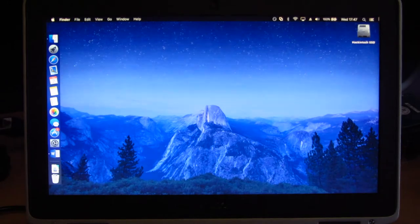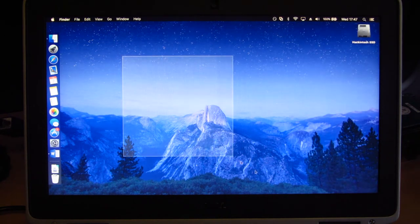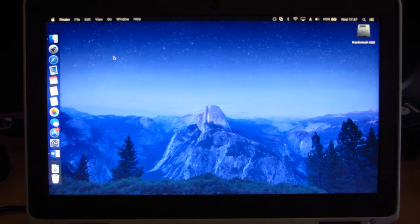So yeah, it's running very well. I might actually try and upgrade this to High Sierra at some point. I'm not quite sure yet. I'll see if I can get that working. That would be pretty sweet. So I'll have the most up-to-date experience that I can. But I think Sierra for now is fine on this machine.